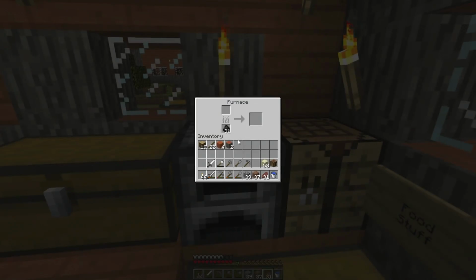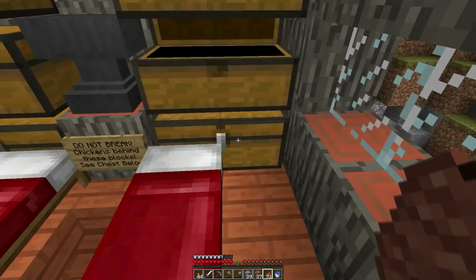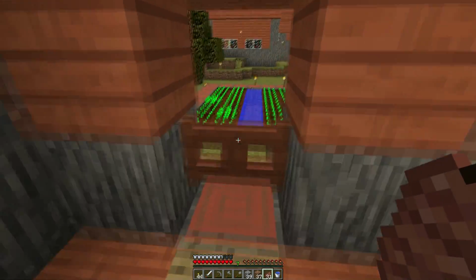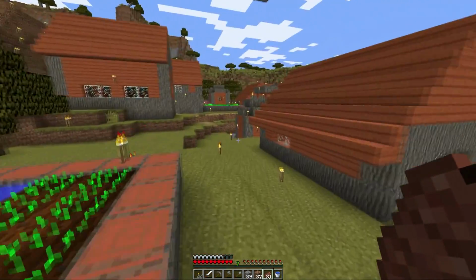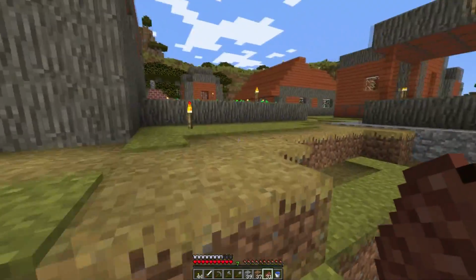So let me get this cooking up while that's going on. And do I have orange? I'm going to need some orange flowers. I have 2 orange tulips. All right. Let me go show you. I'll have to head over to get some flowers. Actually, I got yellow and red. I could make orange, so I'll just deal with that when I deal with that.